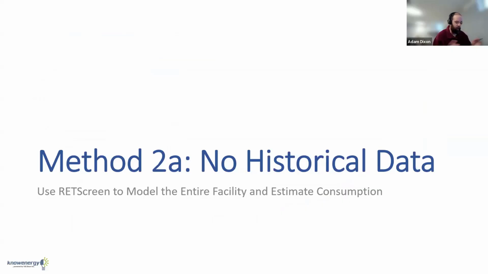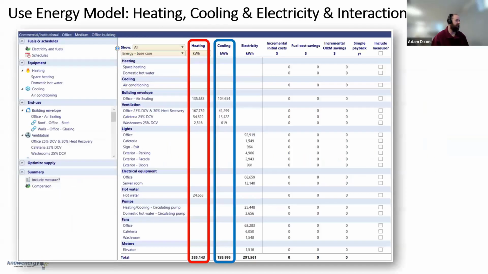We can actually use both sections of RETScreen to come up with what we've just done. So we can go in here. Using our energy model, so heating, cooling, electricity interactions, we can go into our include measure screen. So we've already got this building built up, either you've done it or someone else has done it for you. Or even if you just want to come in here and get a rough guide of decarbonizing in a specific jurisdiction, you can use these archetypical buildings to pull data over and explore what would happen. So in here, we have our heating energy and we have our cooling energy.